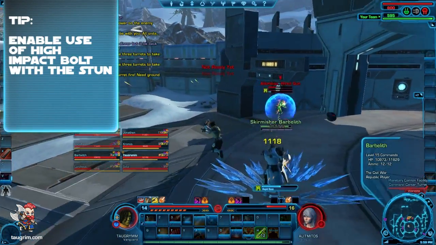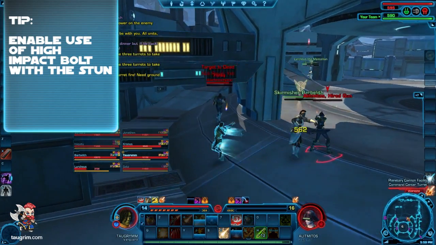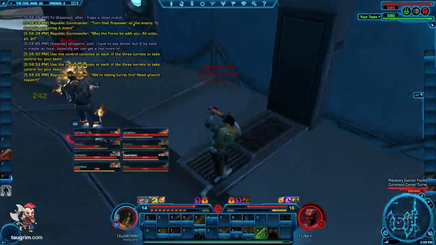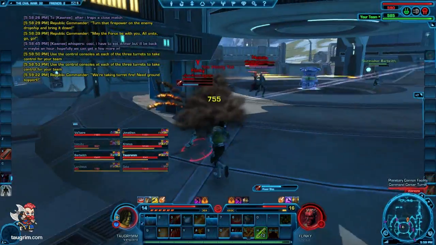I open up here with a stun and then a high impact bolt on a target. The idea here is to try to blow them away as quickly as possible and allow us to get the cap on the node. Remember, PvP is always about a numbers game, so sometimes you want to blow your cooldowns aggressively to pressure the other side and get the advantage.